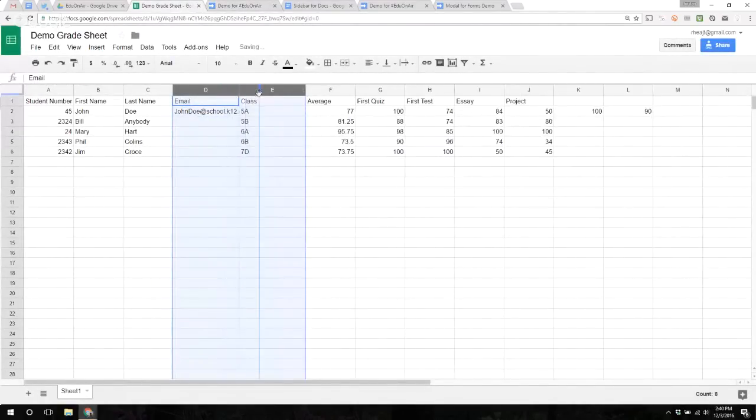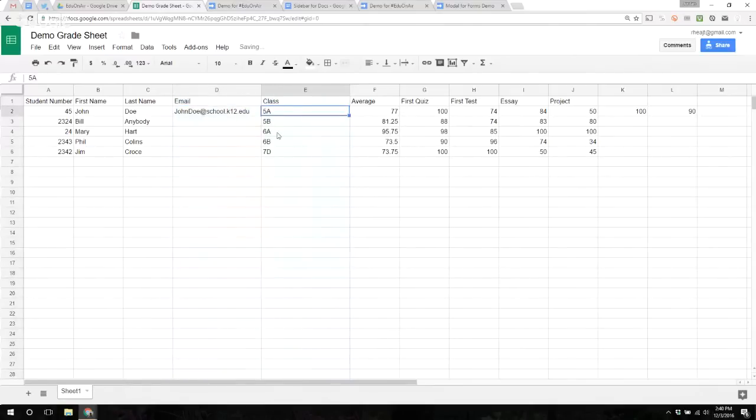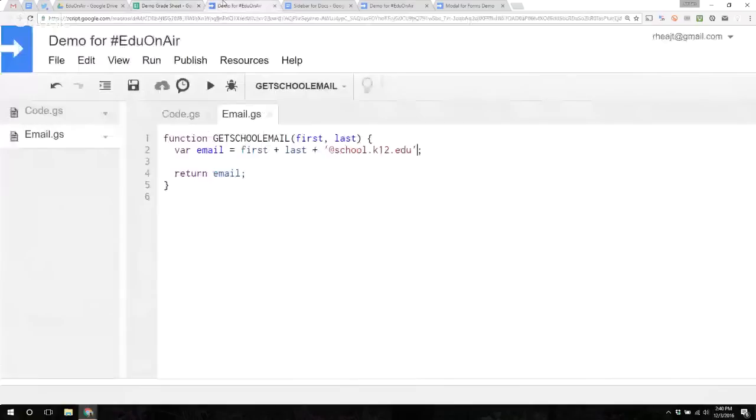And maybe it's really short. Yeah. If you want to go back to the script editor, I think this is such a great formula you've written, right? So the function get school email, which can be anything you want, is going to take in two parameters, first and last, and whatever you click on the sheet is what it's going to assume are your two parameters.